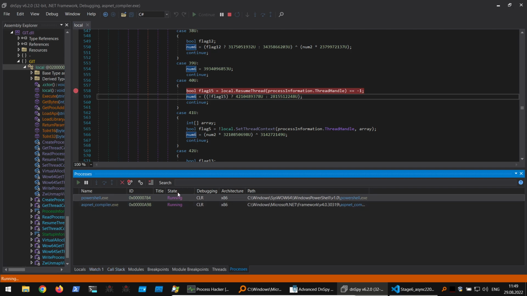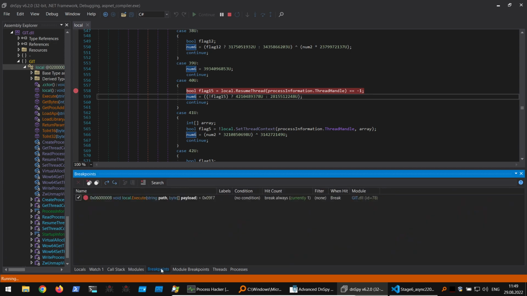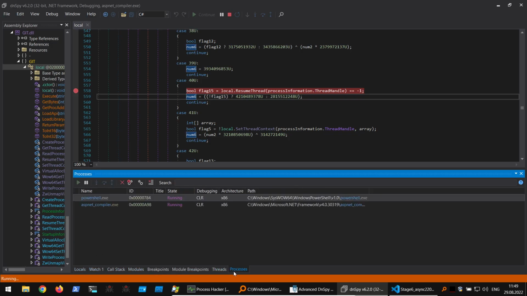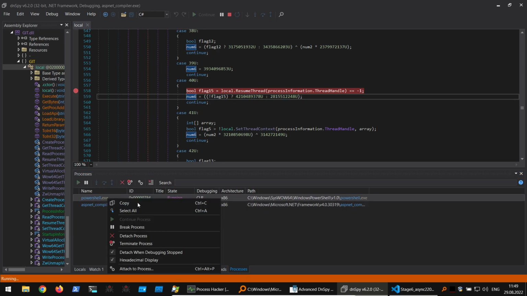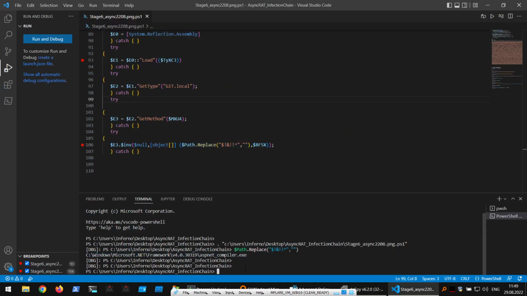You can actually go to modules view and select only some processes. I think you can do the same for some other things, but you can see the threads. You can see the processes, like okay, but I don't want to see this one, so detach one, and you can see the execution is here.